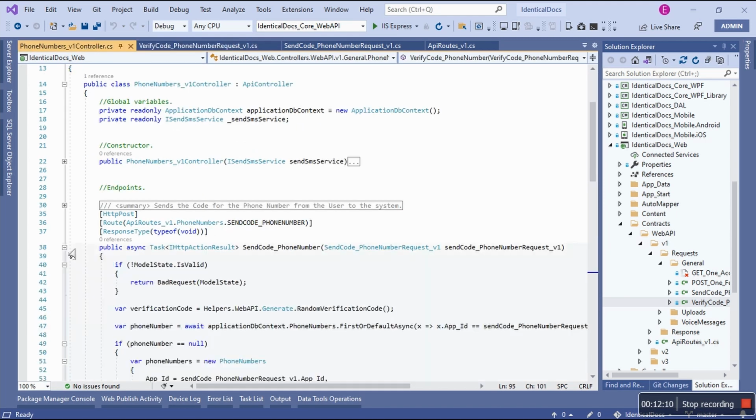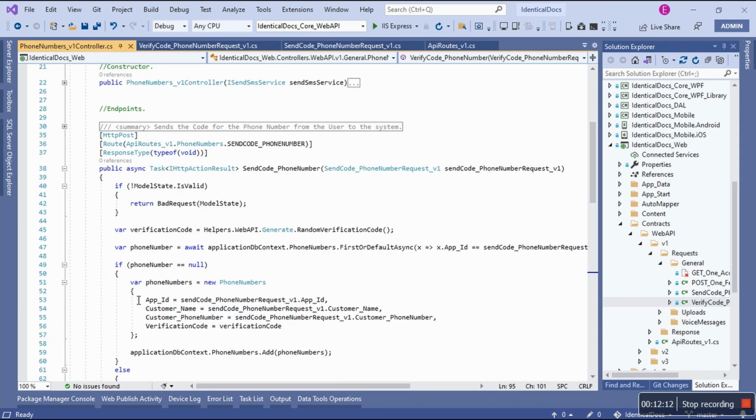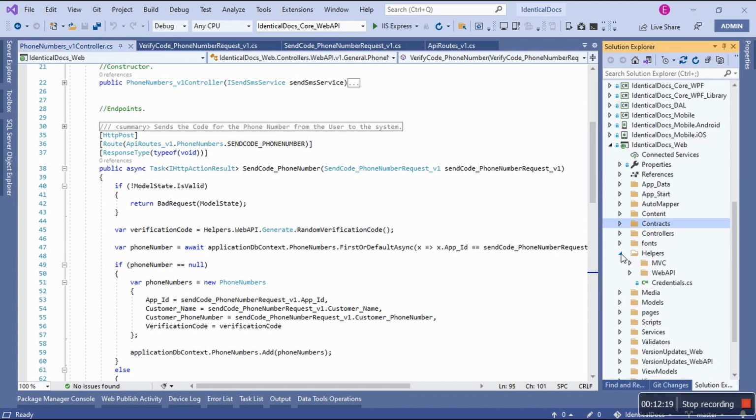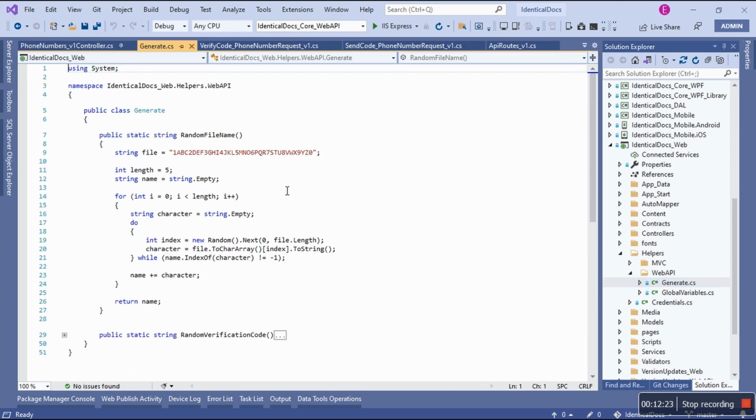And then let's see, within the body, what do we need? We need a class called generate. So let's go and look for that class called generate. It's in the Help Page web API generate. I'll talk about this one in a second because I'm showing all the classes that are making this feature work.